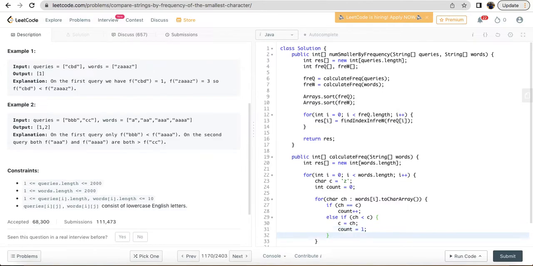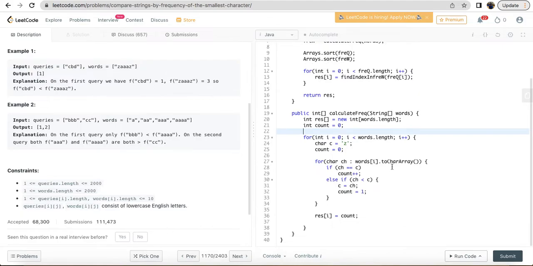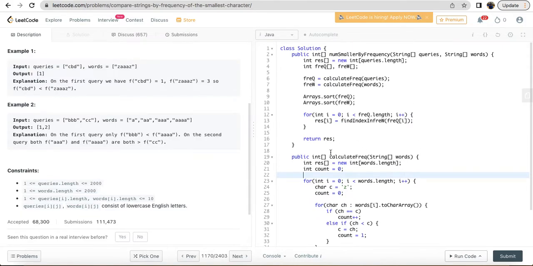If it is greater, then we just ignore them. So once we do for all the characters, then res of i will be count. So this count is not reachable here, so we will have to declare it outside. And count will be 0.